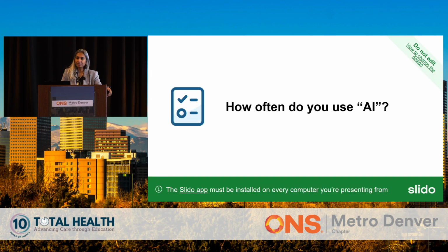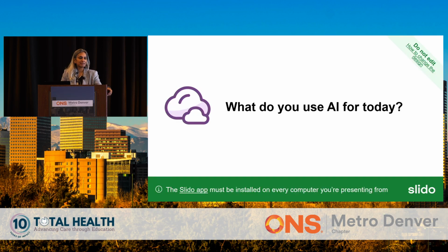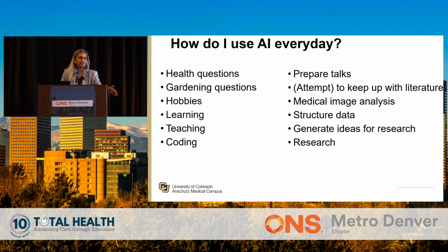So how often do you use AI? I use it almost hourly. What do I use it for today? I use it for pretty much everything. I use it for work. I use it for generating research ideas. I use it a lot for coding. I do a lot of developing algorithms. I use it for hobbies. I use it for learning new stuff. I know that the top left is one that one should not do, but I think many people do, which is learn about health-related questions.